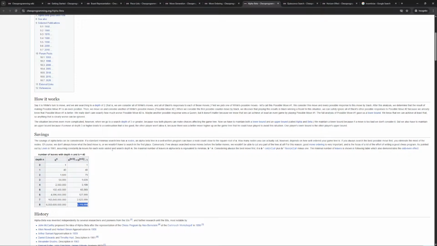Because, like, let's imagine that in this example, when we consider the first possible counter move by black, we discover that resulting in this lets the black player win a rook, right? Let's imagine that we then do depth 3, and we realize that by letting them win the rook, we actually, like, win the game. Well, then we wouldn't really... That wouldn't be a worthy shut-off point, right?